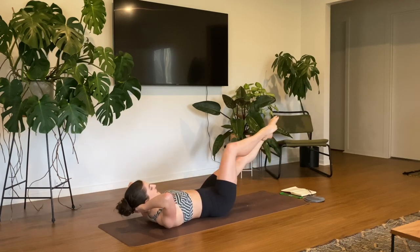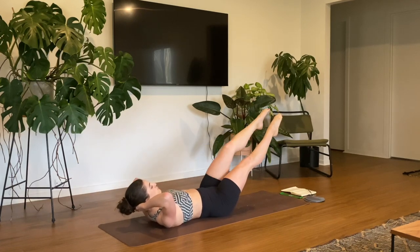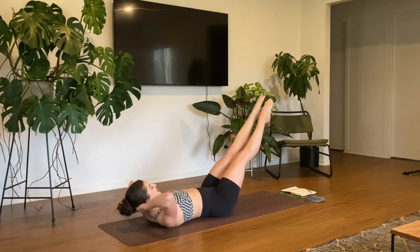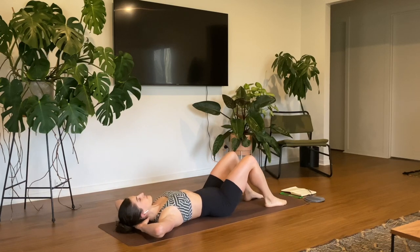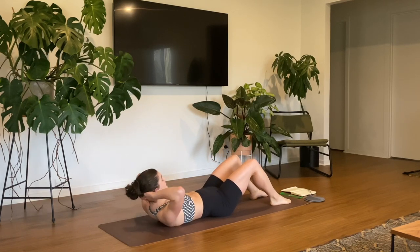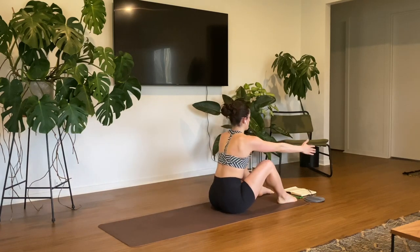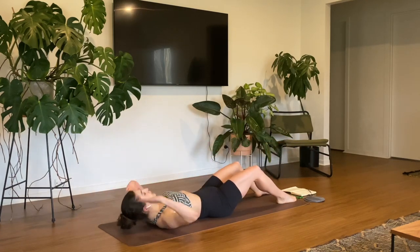Okay, let's go 4, 3, 2, and last one. Okay, plant it back down. Let's go back into those sit-ups, either the little ones or the full sit-up. You can use the arms, remember, and roll it down.